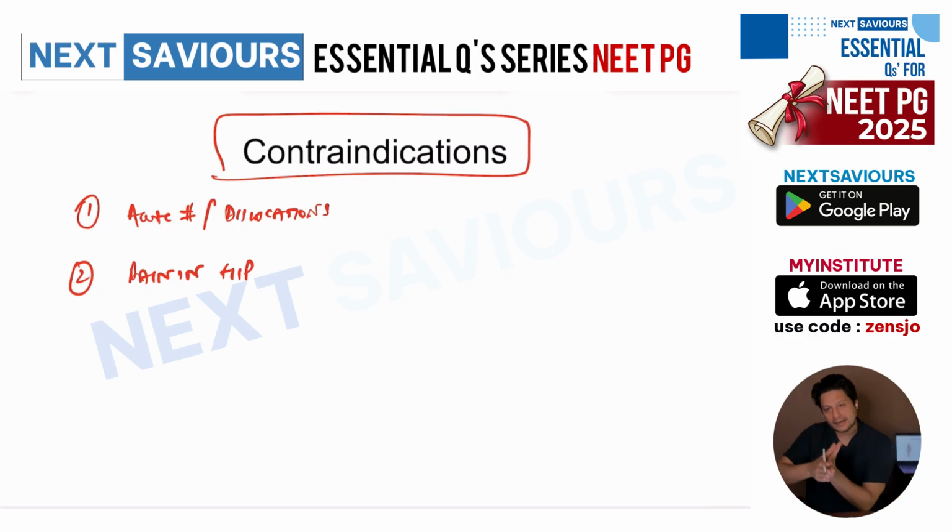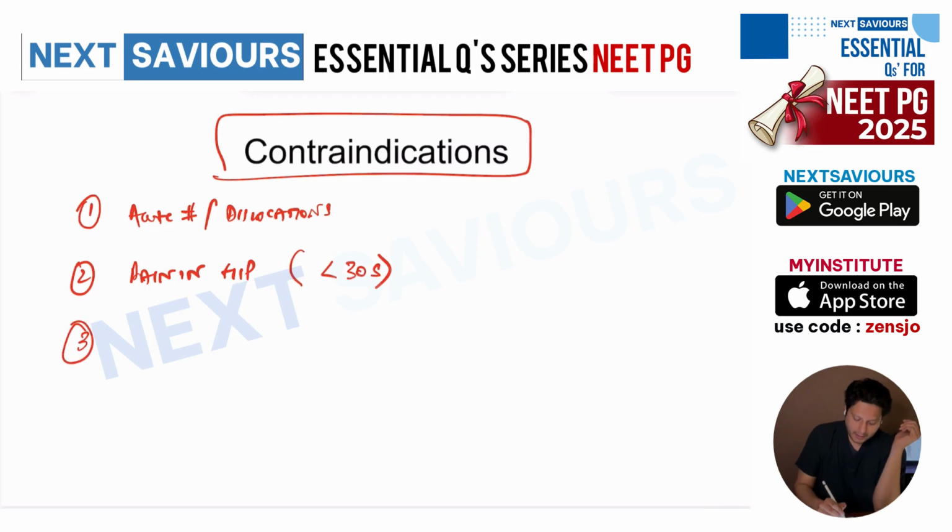Now, if there is a painful hip where the patient cannot bear weight for even 30 seconds, imagine a patient with tuberculosis of the hip joint comes to you and you ask the patient to bear weight on the affected limb. If the patient is not able to bear weight on the affected limb for 30 seconds, then you will just conclude that the patient's hip is acutely painful and he was not able to bear weight on the affected limb. So the Trendelenburg test could not be performed. As simple as that. It is a contraindication.